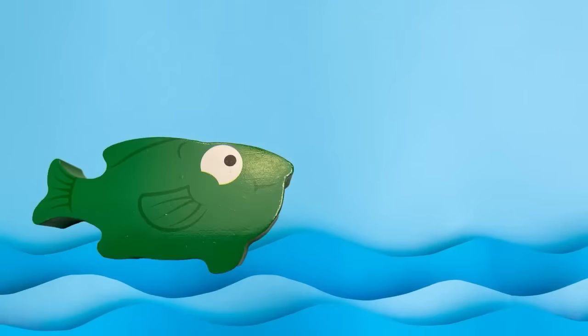Next, it's yellow. Where will the yellow one go? Is this yellow? Or is this yellow? Not this one. It's this one. Yeah. Spinning all around. And now, it's the red one with the happy face. It's the last one left. Let's put it here. This is so cool. Look at it.